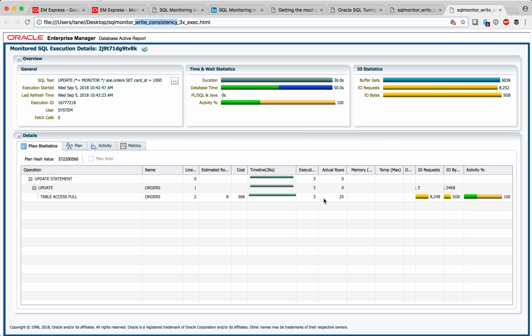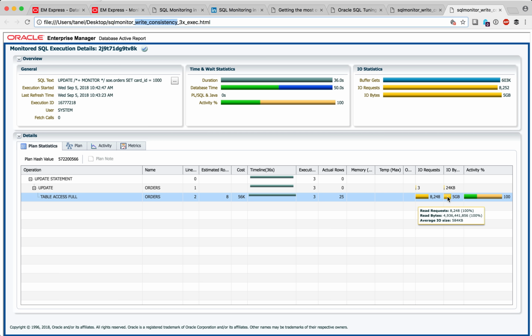And that's when SQL monitoring would show you something you should never see more than one of here. I mean, this update statement is executed only once by the user, but under the hood we've had an update, rollback, select for update, and then a full update followed by that, and then we commit. And that's why, because we don't have any indexes here, you see we've done the full table scan 3 times.